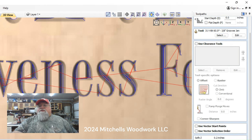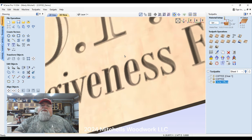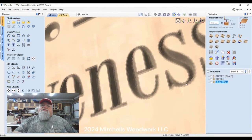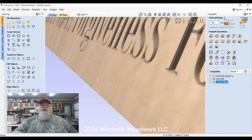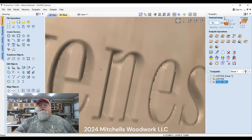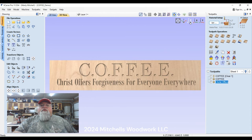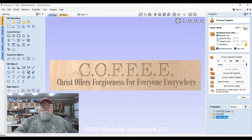Let me close that out. Let me turn this off and show you. See, even down there in that thin area, the S, you can see, look here, the little feet down on the bottom of the letters. That's going deep enough to where it's not going to be a problem when I go to sand the paint off of it. So yeah, that all looks good. I'm real happy with that. I'll show you what it's going to look like with the coloring, with the black letters.